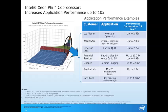Larger vectors. Why is that important for Phi? So why are larger vectors important? So the vector unit in the cores for Intel Xeon Phi are 512 bits wide. If you're only using smaller vectors, you're only getting part of the performance you could be getting. So I think what's important too is you have to take advantage. To get that performance improvement with an accelerator, requirements are very similar, right?